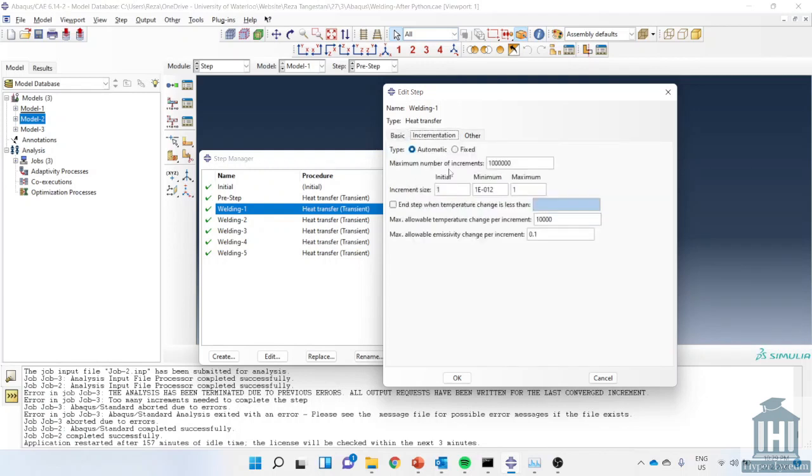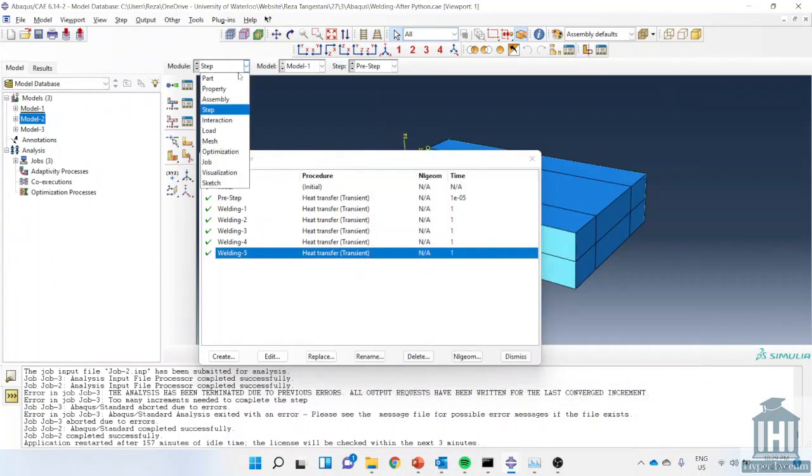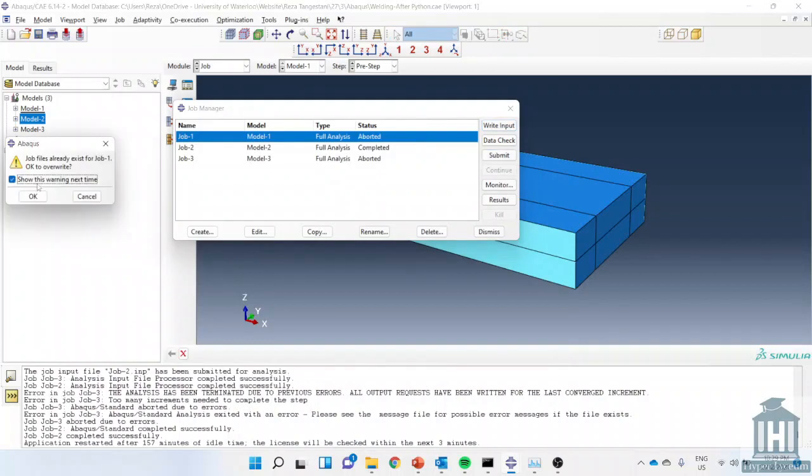Because the initial increment is large, exactly the same size as the time step, the solver cannot solve the model, and it needs to make the increment smaller and smaller, and after the 5th try it returns the error. So what we could do is reduce the initial increment size, as I'm doing here. I'm gonna repeat this for all steps, and then I'm good to go and run the simulation.